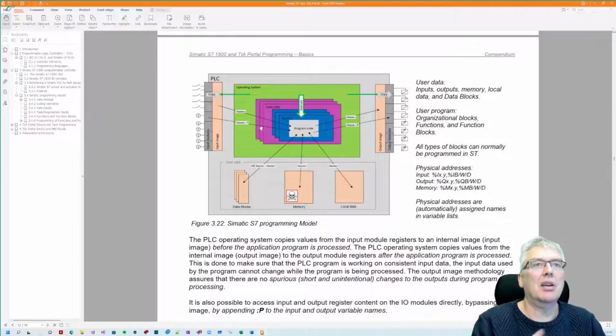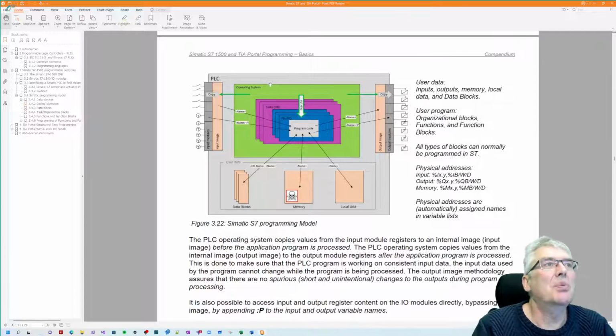So here is the figure, the Simatic programming model. We have the operating system hosts tasks that we talked about. Each task calls a program, but it could also call functions and function blocks, which you could also write code directly in a task.